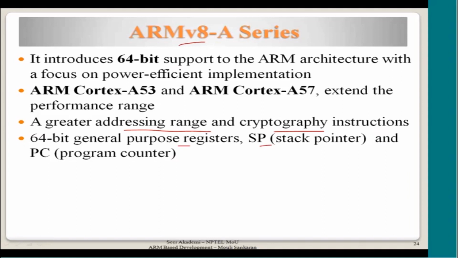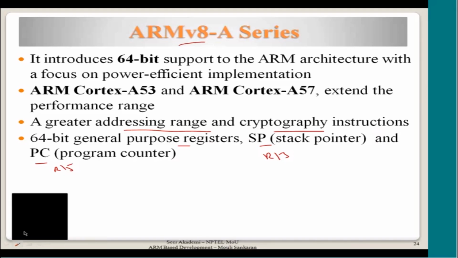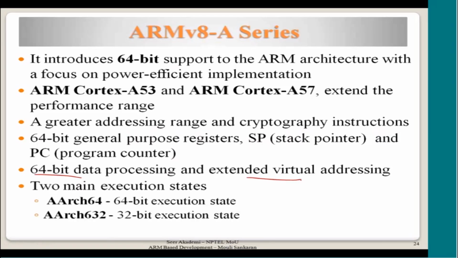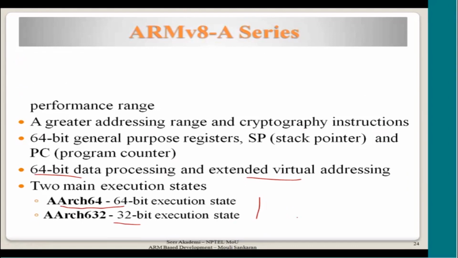It is not part of the general purpose registers, as we have seen in the previous architectures, R13 and R15. So that restriction has been removed, and it has got 64-bit data processing as well as extended virtual addressing mode, and it has two kinds of execution states. Okay, that is the 64-bit execution state as well as 32-bit. So maybe you can have a mix of both in the implementation, based on the application requirement.